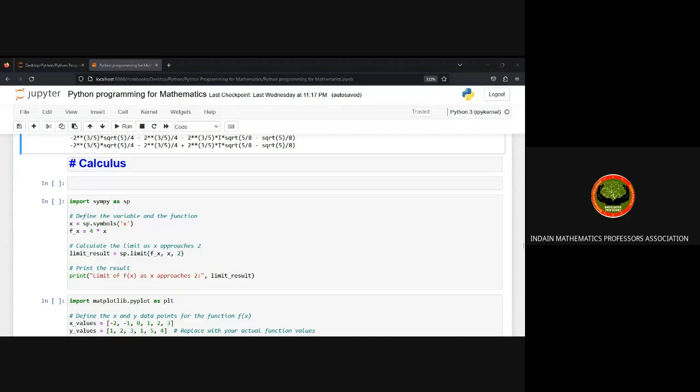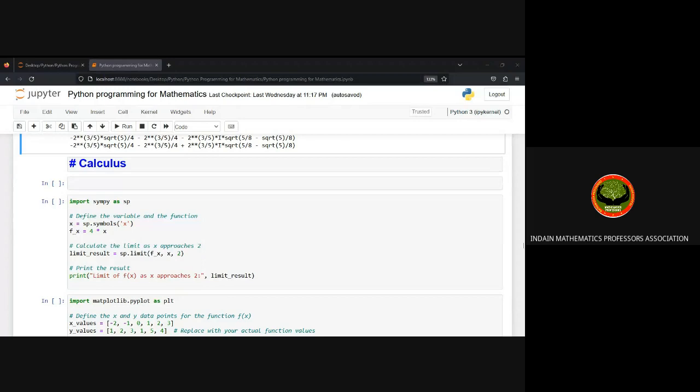Import matplotlib.pyplot as plt. This is a new package we have introduced here. Matplotlib is useful for plotting diagrams, so that's why we are using matplotlib.pyplot. The short name is plt, and we use this abbreviation in the program.